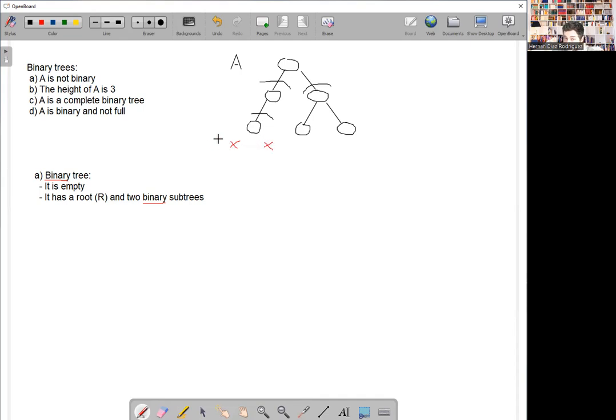So when I go to the left child, it is empty, but according to the definition, an empty tree is binary, right? So in this case, the left child is binary, the right child is binary, and as I said, if it's empty, it's binary.